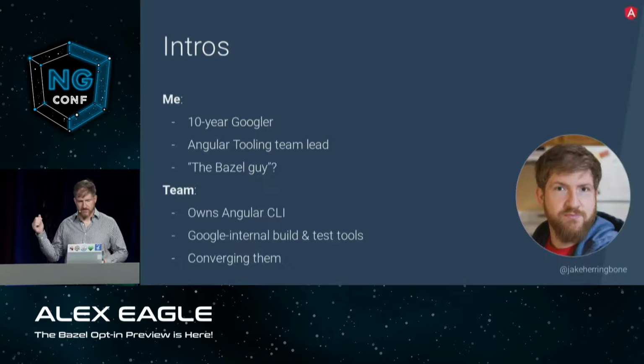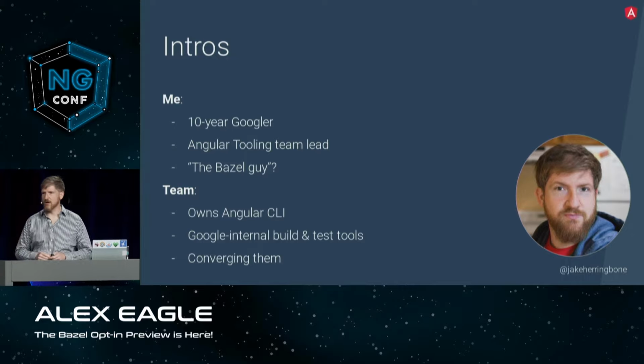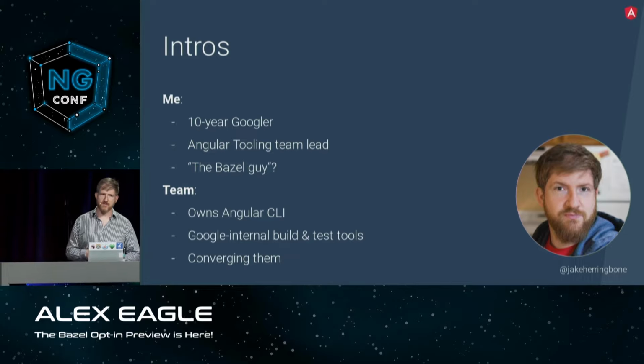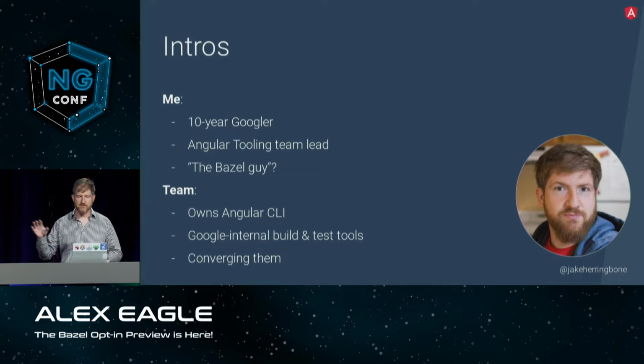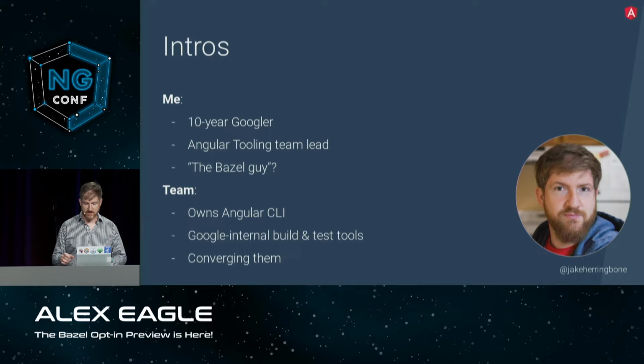My name is Alex. I've been at Google 10 years, which means I've done these things a fair amount. I'm the lead right now for the Angular tooling team. And I'm probably, to you all, the Bazel guy, because that's the talk I always give. Our team owns both the Angular CLI that you all use and also the internal tools that we use at Google to build and test our own applications. And so it's really interesting for us, having both of those needs, that we can do more to converge them. And that is a lot of where this comes from.